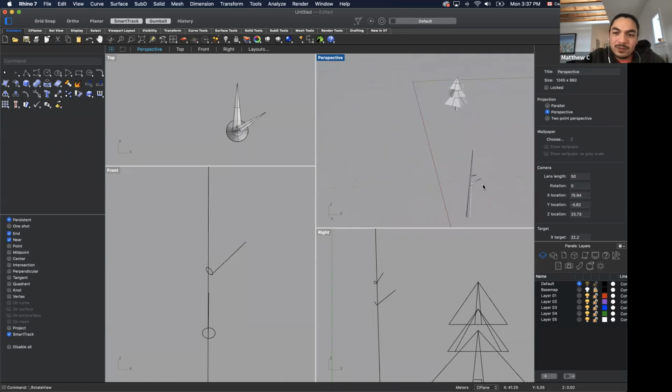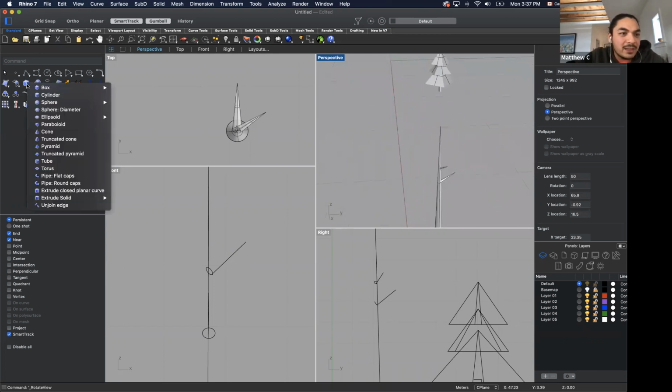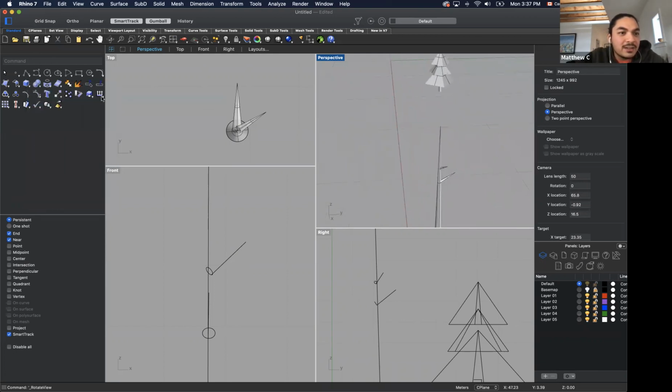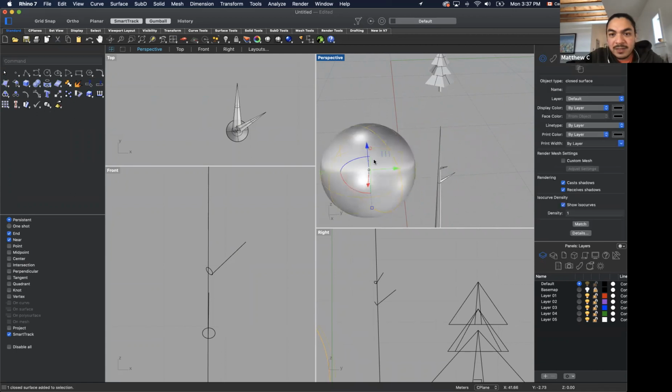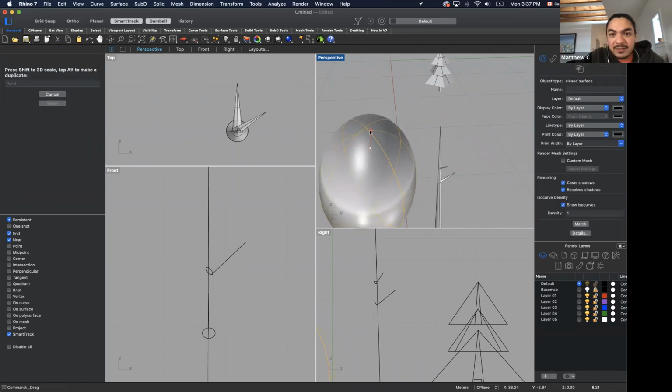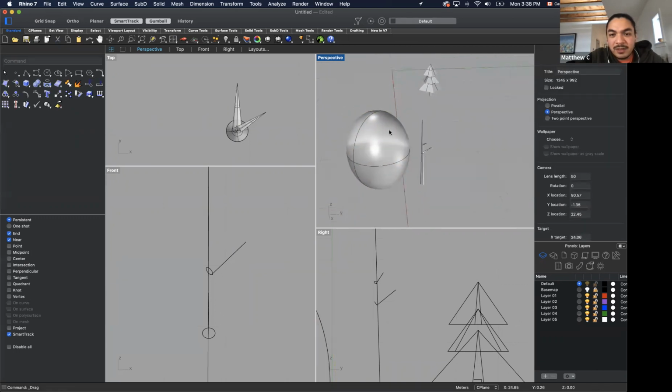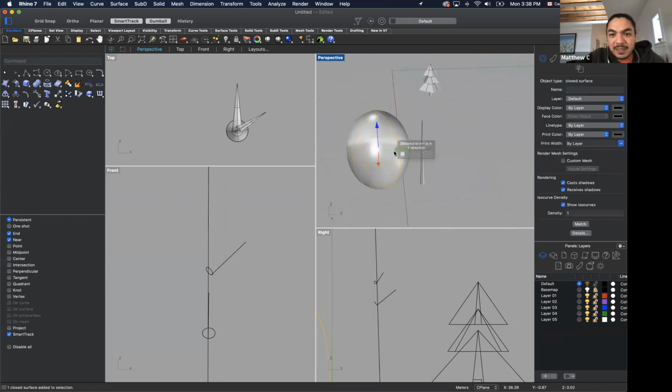So if you feel like a deciduous canopy is needed, you could just do that with the tool called sphere, right? So I'm just going to type in sphere, click where I want to draw my sphere, and I can even edit the sphere a little bit so that, you know, it becomes more of a funny shape like that.